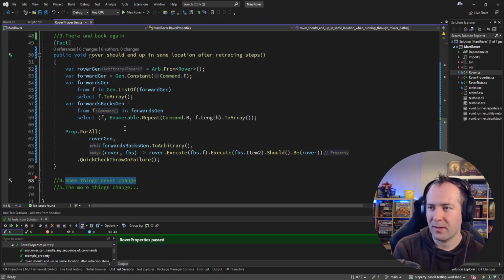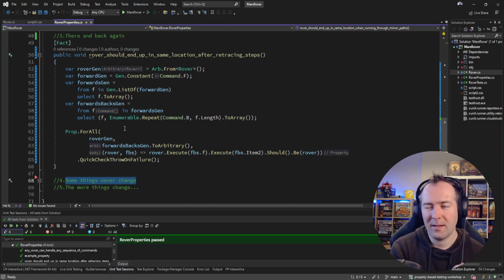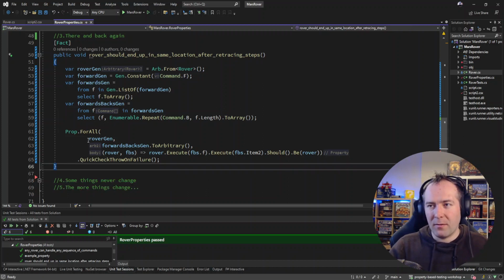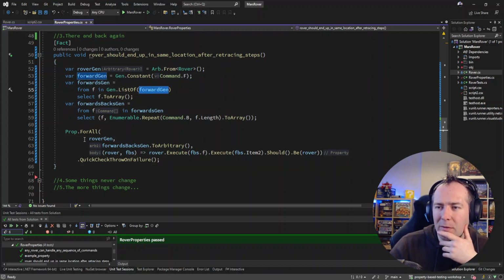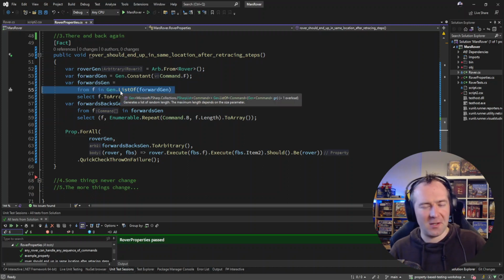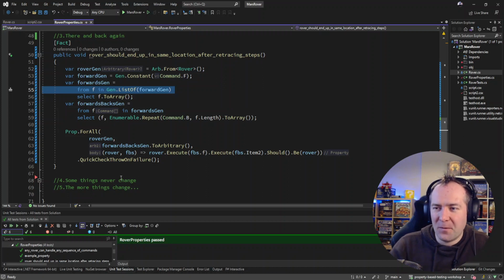Or vice versa, if I start rotating left-right, that should never change my location. And that's a property of that category. I'm thinking, will we learn something new if we type it out? I don't think so. No, let's leave that as an exercise to you, dear viewers, to encode that property.